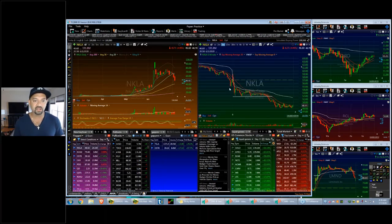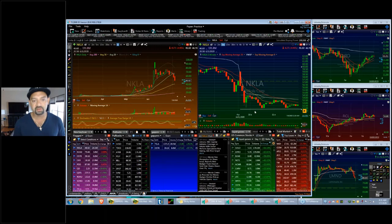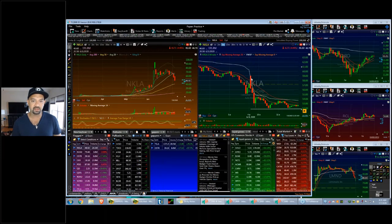On a second day play, you don't know which way a stock is going to open. It's a very, very simple setup that's very quick, which is why I like it. On TC2000, there's a dotted line that shows the green to red spot or the red to green spot. I don't trade at TC2000, it's my charting platform, but I'm using it for all my charts. So this dotted line is the green to red spot. When you get a stock after a big dump and you have a daily chart that's rolling over, on the second day, if it gaps up, see how it just rolled up to 59 real quick right at the open.